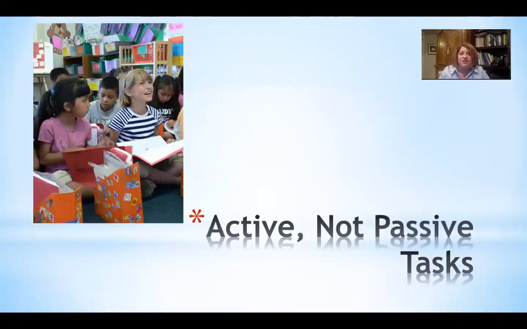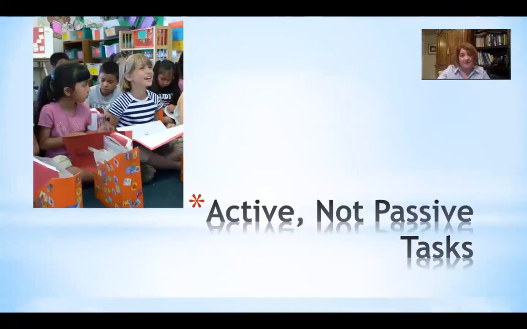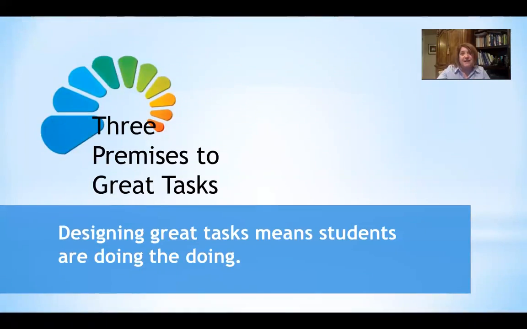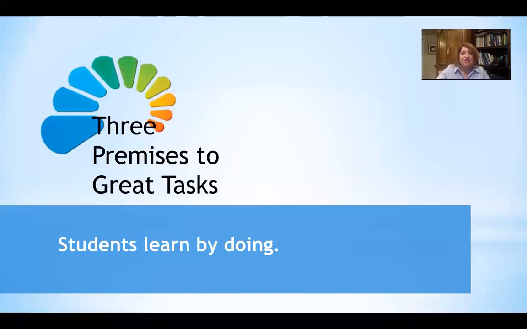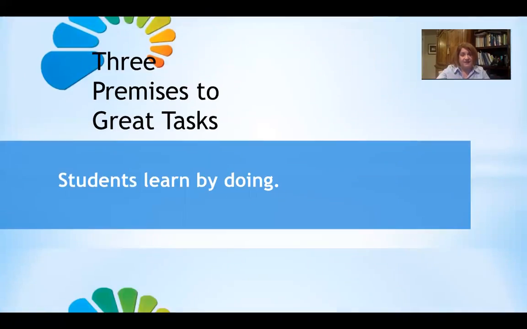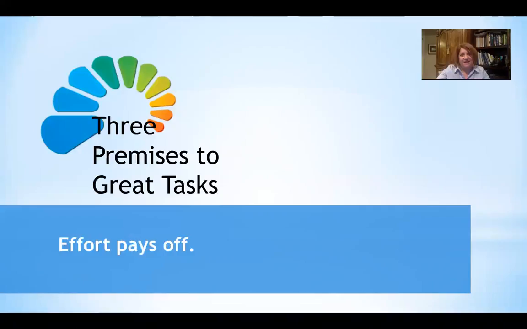Now that's what we want to do with modeling, but we can't do that forever. There's a point after modeling we have to release, and the students have to do the writing, their own writing, not something that we wrote and they're copying. So three premises to great tasks. Designing great tasks means students are doing the doing. It means students learn by doing, and effort pays off.